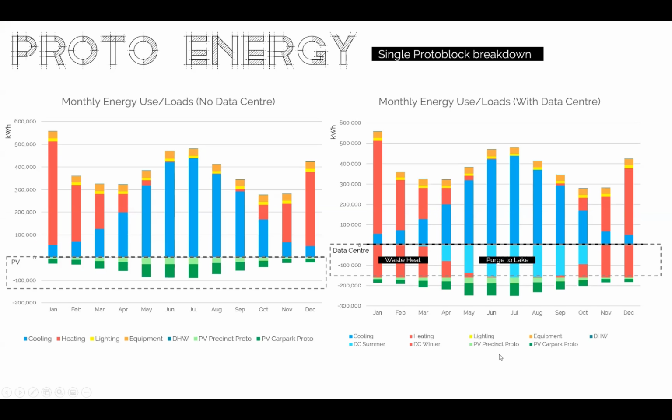On the image on the right, this is the waste heat that we hope to use to reduce some of the heating loads during winter. The energy supplied to the data center is constant over the year, and we calculated this based on the PUE, the power usage effectiveness, times the COP of the heat pump. As you can see, during summertime there is an additional cooling load, because we can't use the heat during summertime, and it needs to be purged to the lake. After taking all this into account, we are obviously not able to reach net zero energy, but we do manage to reduce the energy load rather significantly by about 33 to 35%.